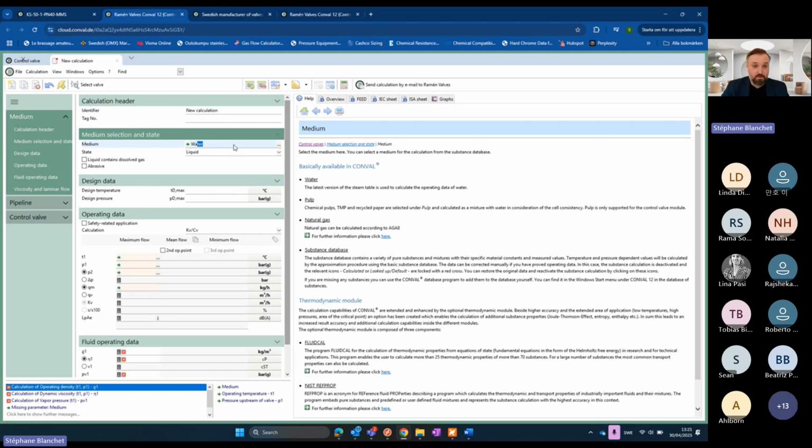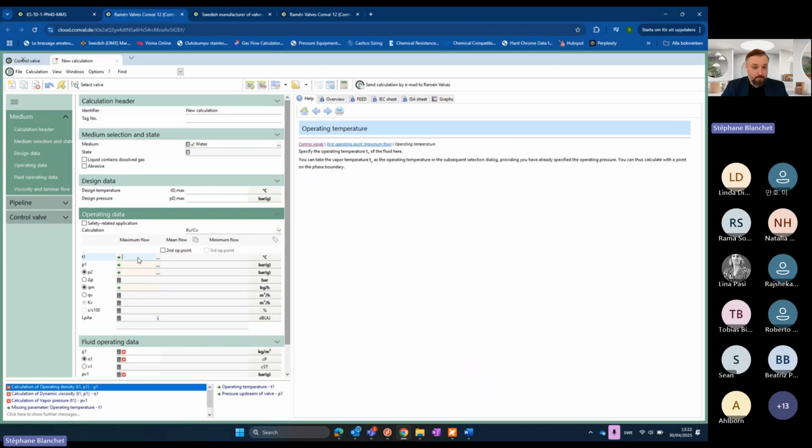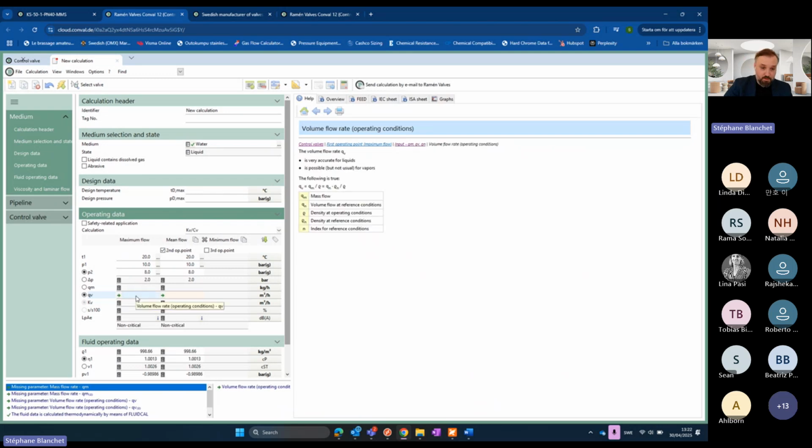You see that it already found it. Just press enter here. And then I will put in my process data. You can also change the units if you want, American units if you prefer. But in that case, I have 2 process cases. Very simple. It's 20 degree water with 10 bar inlet, 8 bar outlet, and some flow like that. And the flow is a volumetric flow, so cubic meter per hour. Very simple case. 200 here, 100 here.